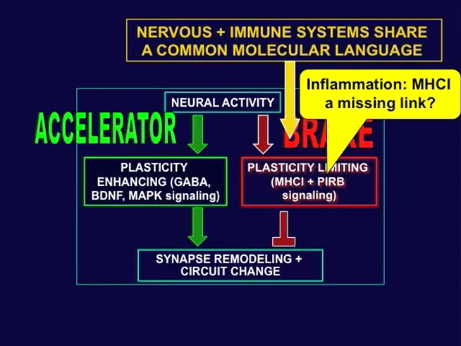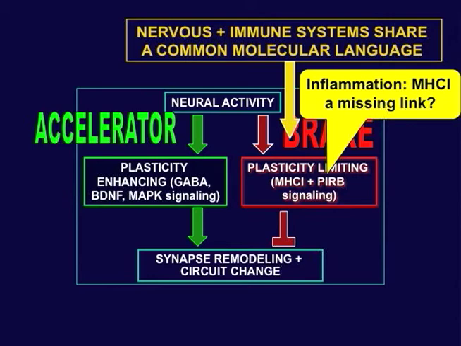The other thing that I think is interesting here is that really, truly, the nervous and immune system share a common molecular language. I mean, if neurons have MHC class 1 protein at their synapses and it's regulated by activity and it's right there, then first of all, it can be interrogated by immune cells that are coming in, or even innate immune cells that are right there, like the microglia, for instance, which I haven't talked about, but I don't want to give short shrift to them.